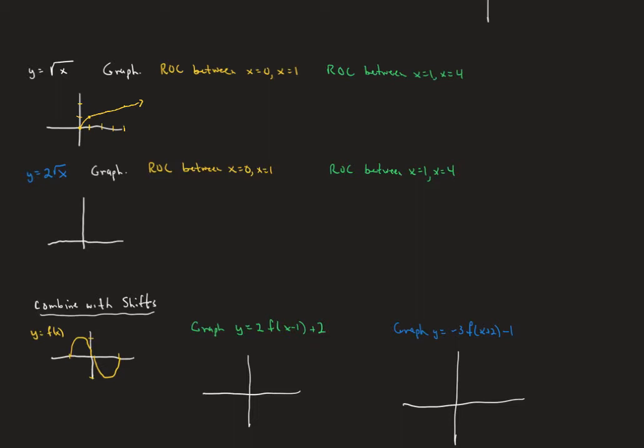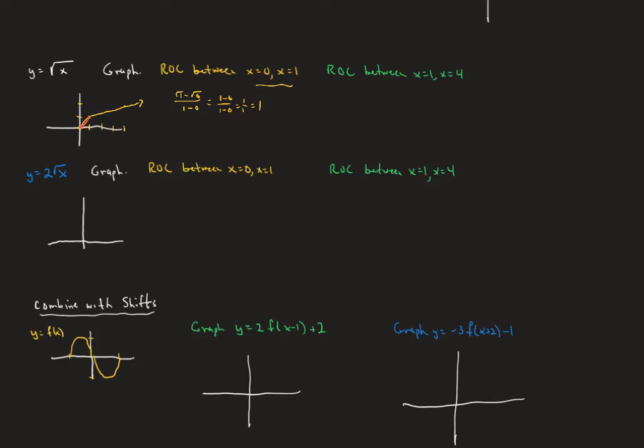So looking at the rate of change between 0 and 1, we're going to do the square root of 1 minus the square root of 0 over 1 minus 0. Remember, that's our change in y over change in x. So that's going to be, in this case, just 1. So the rate of change between these 2 points, that is the slope of the line connecting those 2 points, is just 1.